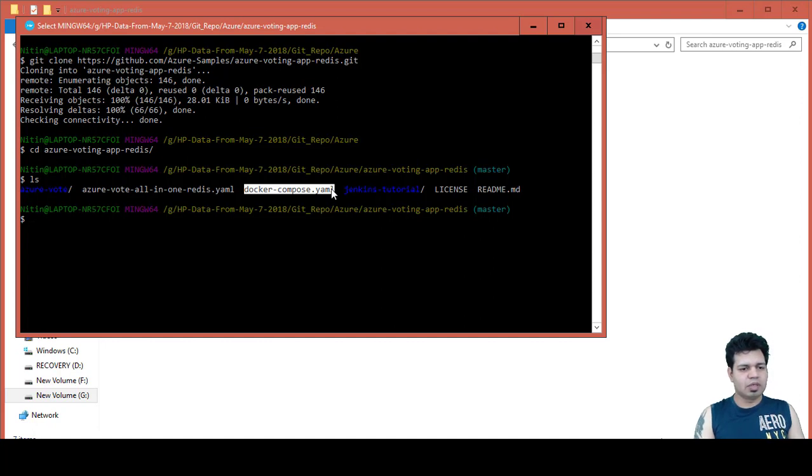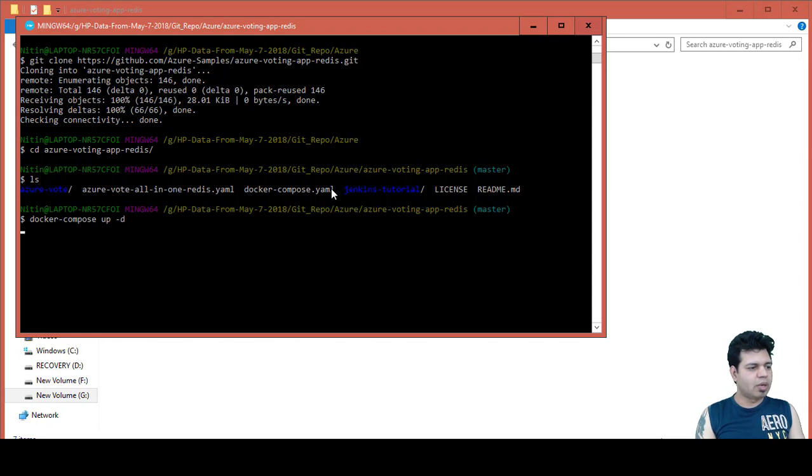So let's type a particular command called docker compose up -d.